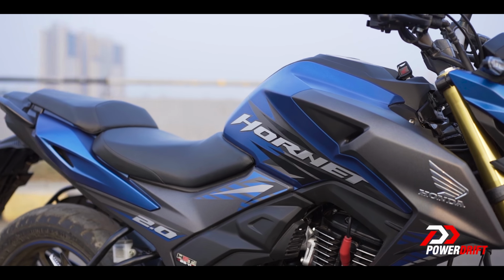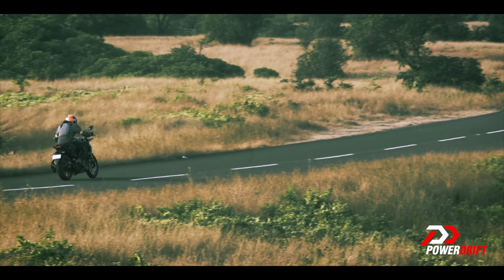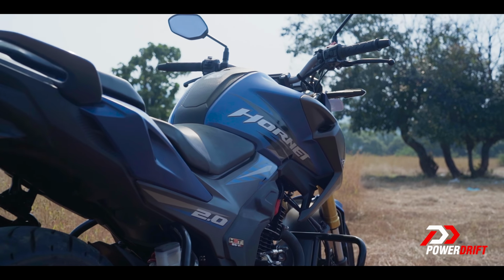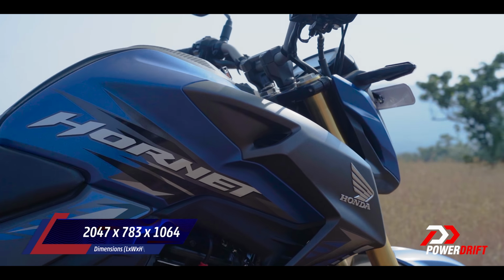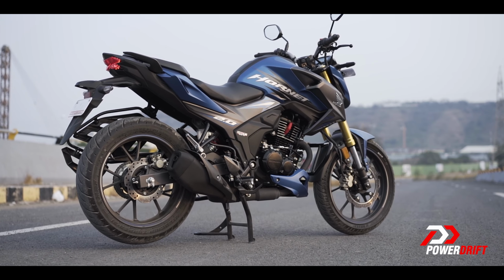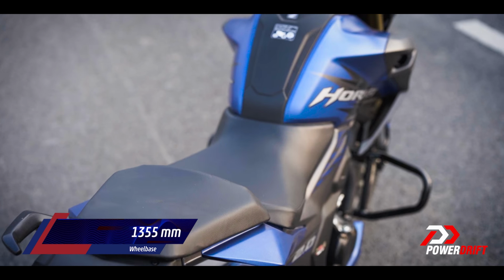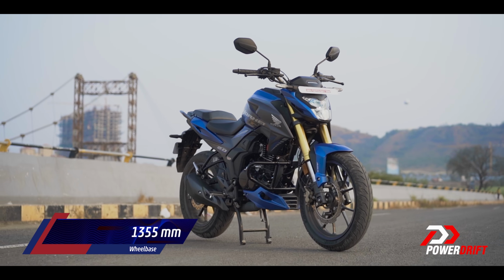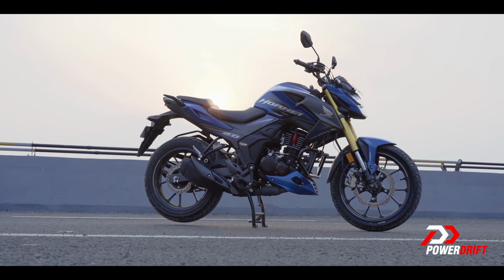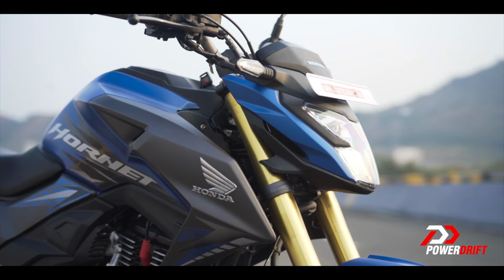The Hornet is a legendary model in Honda's global history. But in India, we know the Hornet as a large 162cc motorcycle with a lot of presence. And this is version 2.0. Same name but a totally new motorcycle with sleek new styling and a large 2.0 badge. The surprise is that it has become smaller. The Hornet 2.0 doesn't feel or look big. The tank feels narrower between the knees, it's less tall, and parked next to the old one it actually looks visibly smaller. But only the design has become more compact.